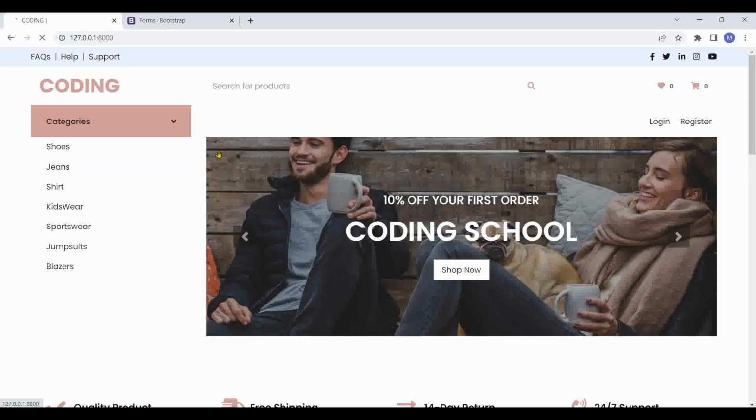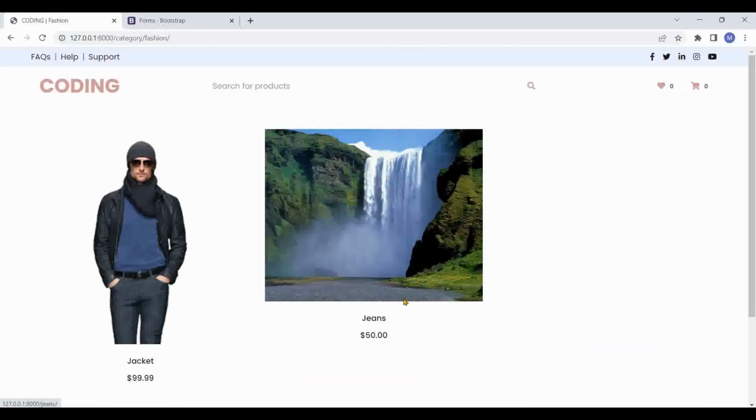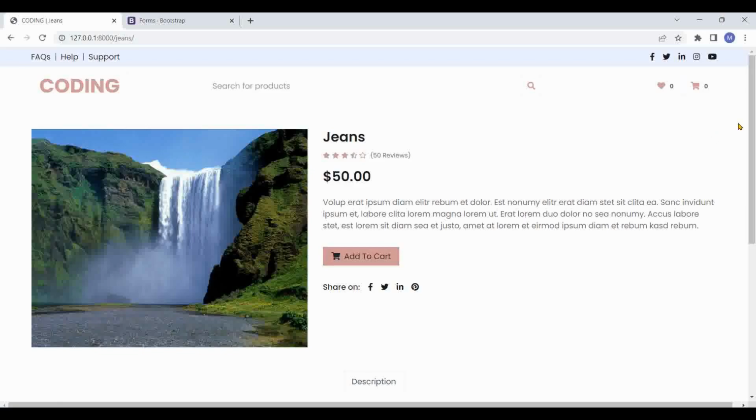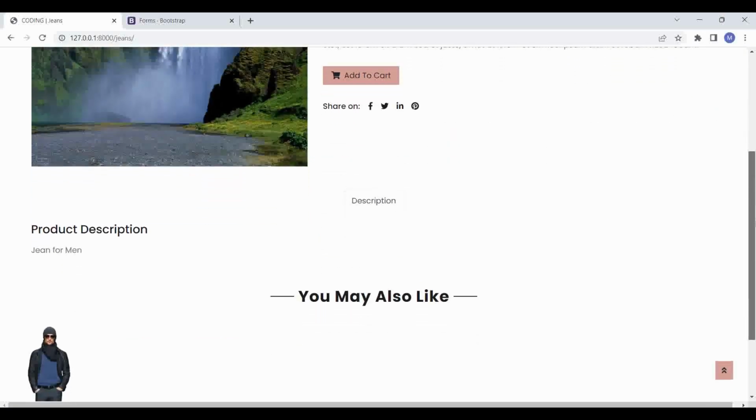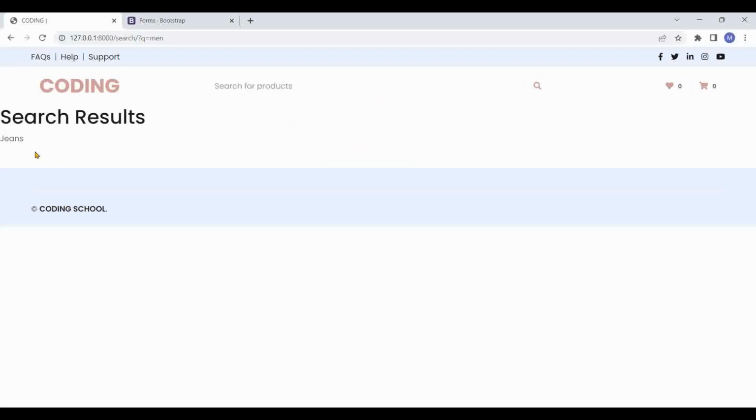If I go back to the products, we have these jeans. In the description, we have for men. So if I type men, because men is in the description, or if I type for, which is F, it also brings out this product. So that is how you actually get this simple search functionality.